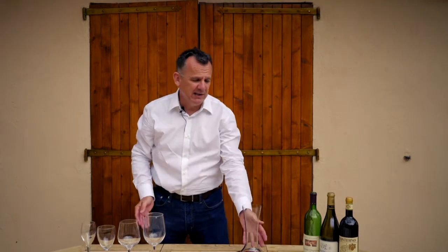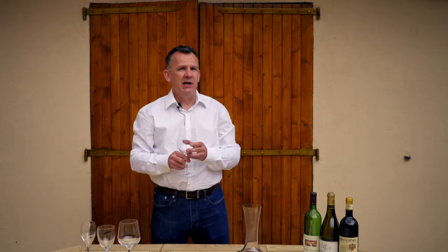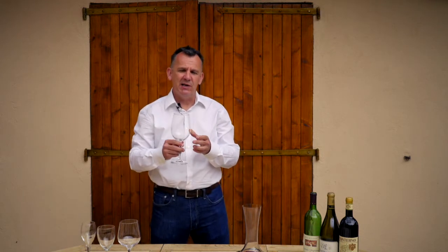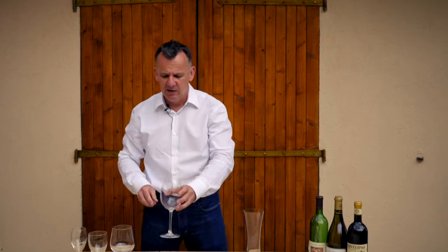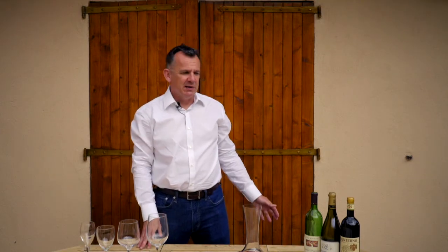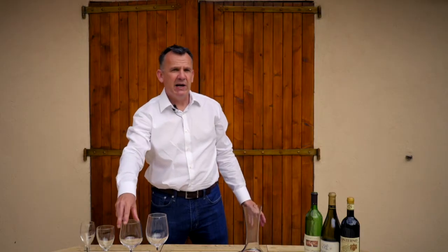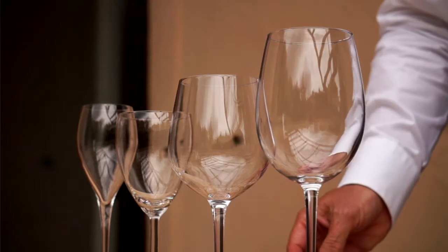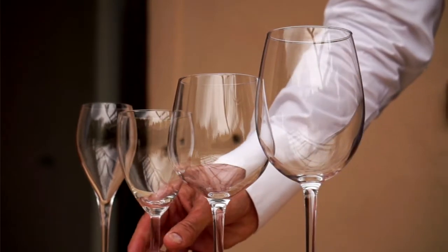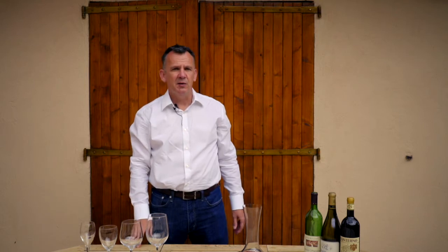For the same reason that you might decant a red wine — to give it some air — for a red wine you want a large glass because the surface area in contact with the oxygen and air will be increased. For a big flavoured white wine, perhaps something that's been oaked, you might want a smaller glass but again quite large. For delicate white wines and rosé wines you might want a smaller glass to limit the effect of oxygen, because that's less desirable.